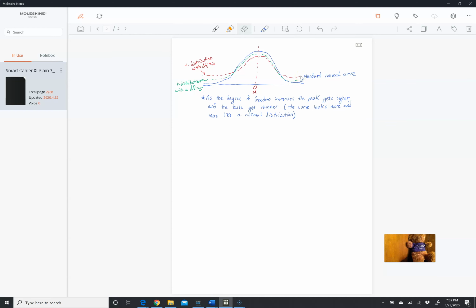So that's essentially the properties. What we're doing in the properties is we're describing what this curve looks like. Okay. Degree of freedom. In order to understand all of this, we have to understand what a degree of freedom is. So let's talk about that. So we're going to define it, and then we're going to talk about it a little bit. And then we're going to start doing exactly what we did in the last lecture.